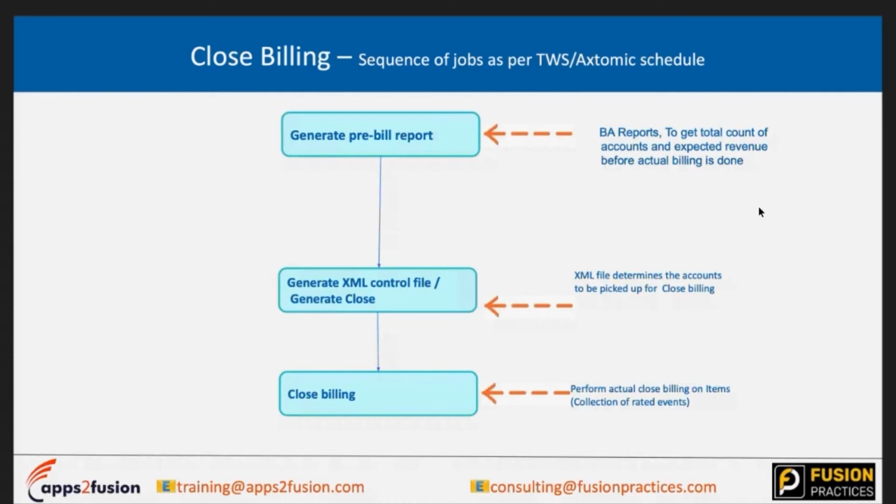In those scenarios, pre-bill is a very important report that tells you how the projection trend looks. Once the billing is done, too many tables will be updated: your data, your tax details, your GST tables. Everything is updated, and if you then want to change the data, you have to go and manually change it in so many tables.